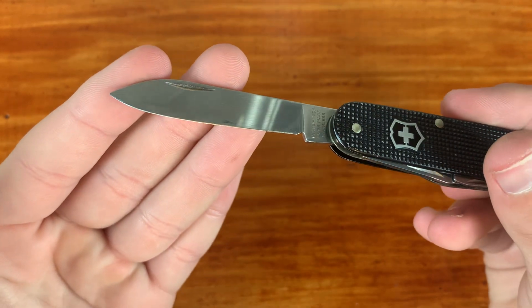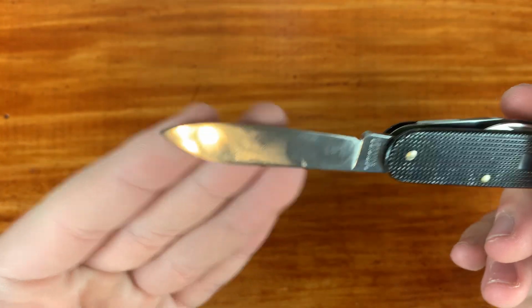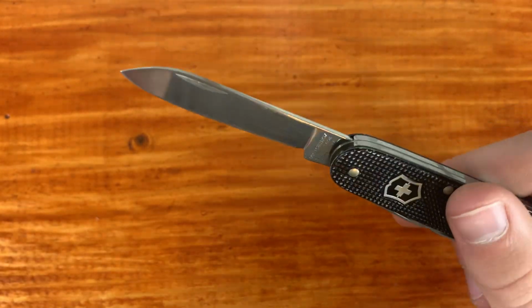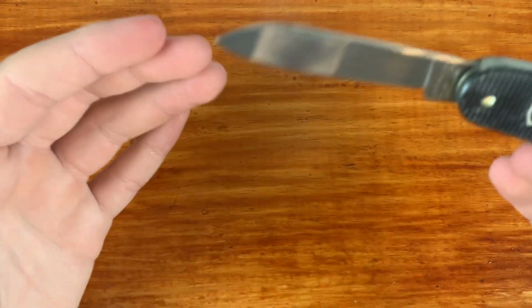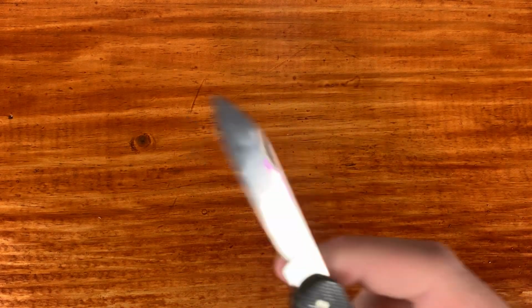So the next ones that I'll show you, this Swiss Army knife right here, it's got those scratches like that right there, and it's got some horizontal scratches where I tried to get that out with sandpaper. I'd probably have to go to a really low grit, because these are probably scratches from like a 220 grit sharpening stone. So I probably need to go a really low sandpaper grit, and then just kind of work it all the way from there up to the grit that I want. And I probably will eventually do that. I just don't really feel like doing it right now. And the Swiss Army knife, I just want to make an announcement, I guess.